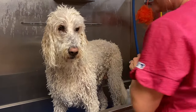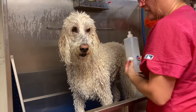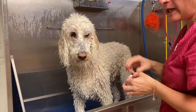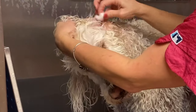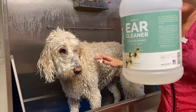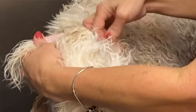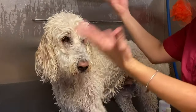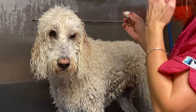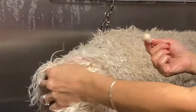I always clean the ears after the bath because there might be the slightest chance that some water got down in her ears during the bath. So the ear cleaning solution that I'm using is a Bark to Basics product. I'll link it below. And we're just saturating the cotton ball and squeezing that solution down in there so that when she shakes, she's releasing any water or fluid that got down in there and kind of cleansing it. I'm only wiping out as far in as I can see.